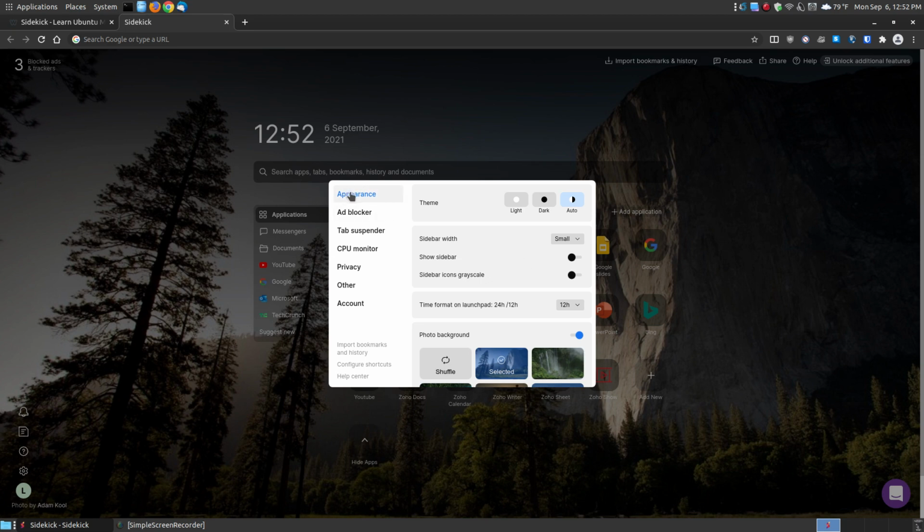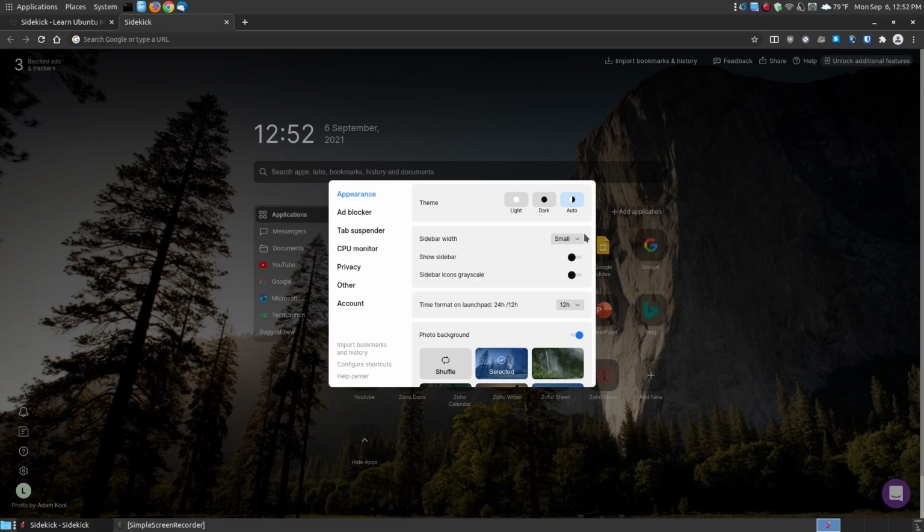The first one on the left-hand side is a theme, the appearance. You can make it a light theme, a dark theme, or an auto theme. And an auto theme, if you're using a dark theme on your system, it should automatically detect it. As you can see here, it blends in with my theme. So I chose auto. I could choose dark or I could choose light. If I chose the light theme and closed it and reopened it, it would have the light look. But I chose the auto theme.